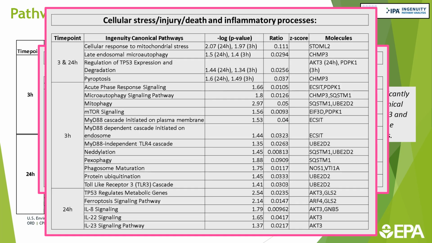Canonical pathways relating to cell death, survival, or stress were examined next in our IPA results, of which several pathways were found to be identified at both time points. Several are specific to mitochondrial stress or mitophagy, as well as inflammatory signaling pathways. And although many are implicated in cellular stress or inflammation here, they do not necessarily result in cell death and thus may be missed by the current in vitro assays, at least at the dose levels used here. Thus, it's really noting the potential gaps to focus on for further development of alternative methods or areas where our in vivo testing may still be needed.